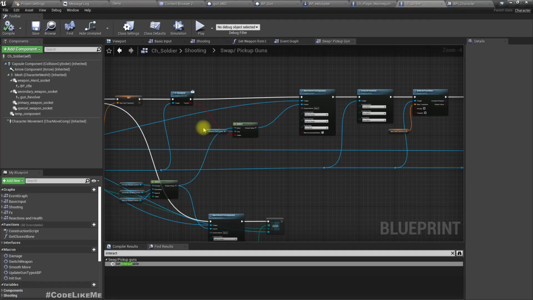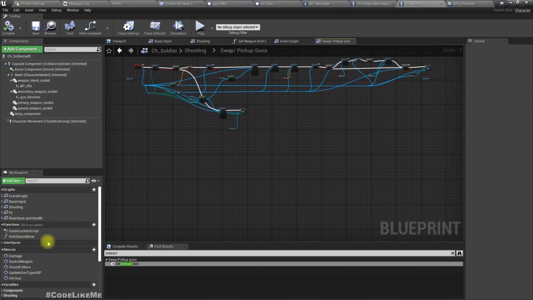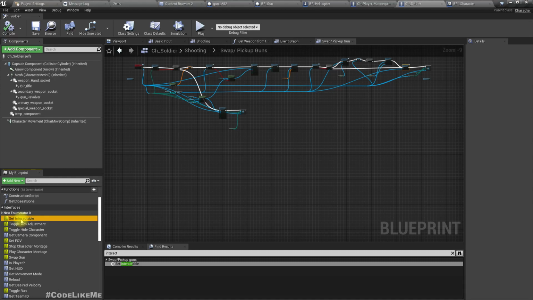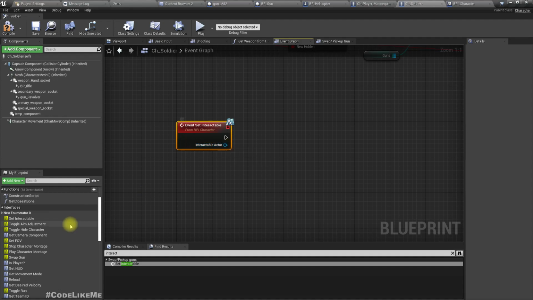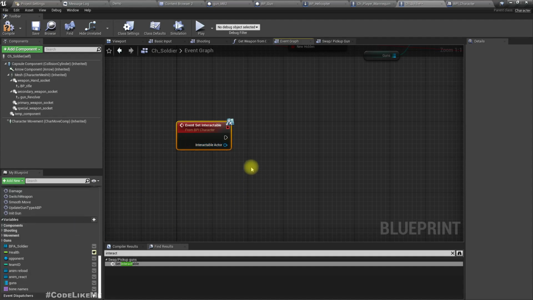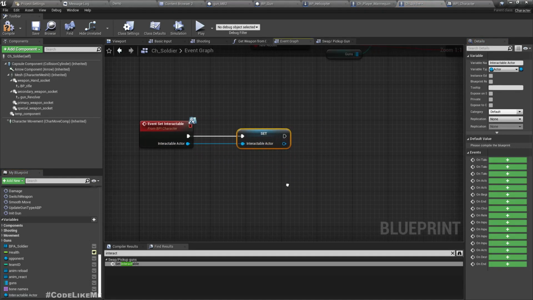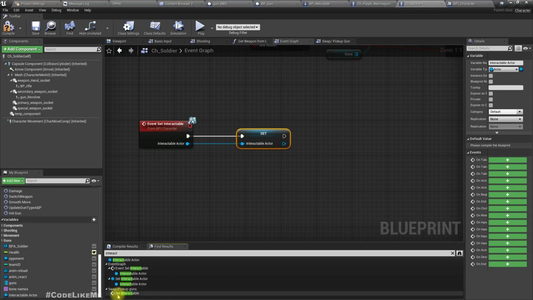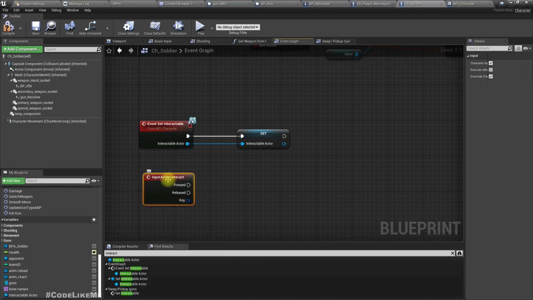Right, now in the CH, let's implement set interactable. Promote variable interactable actor. Okay, and also I think we already have interact. No, interact action event.